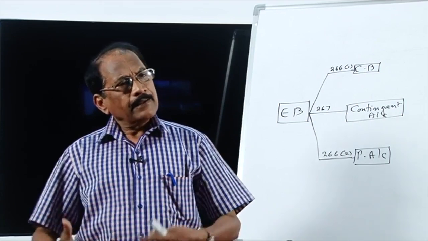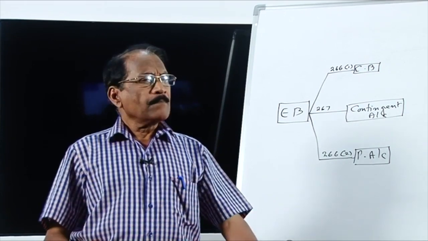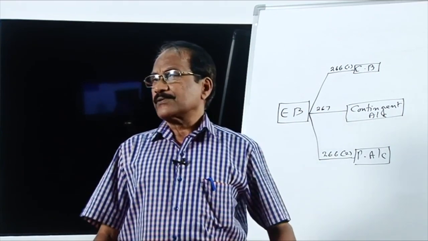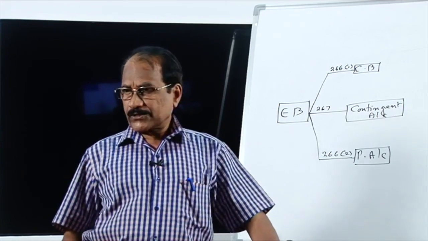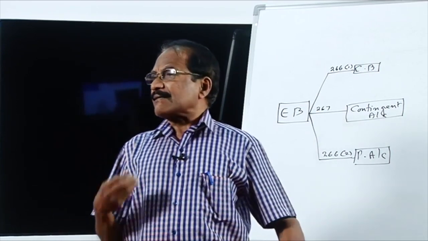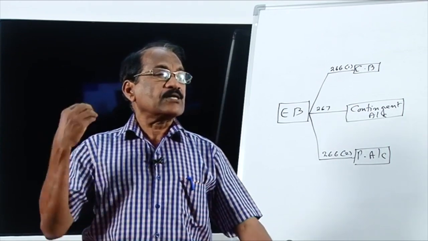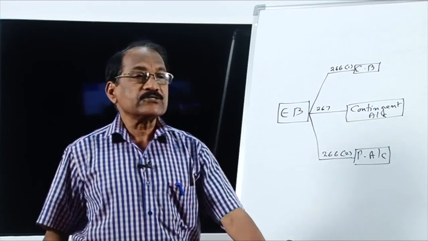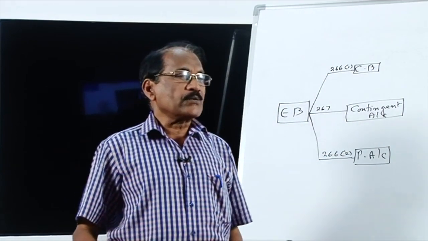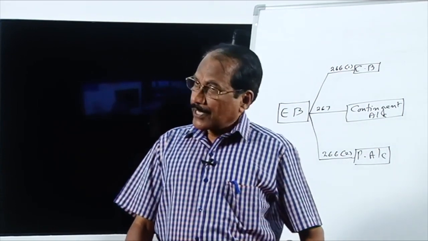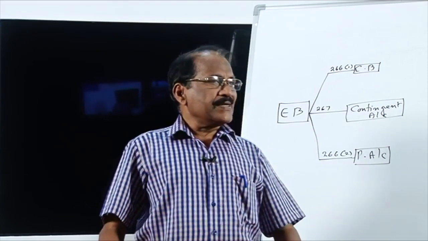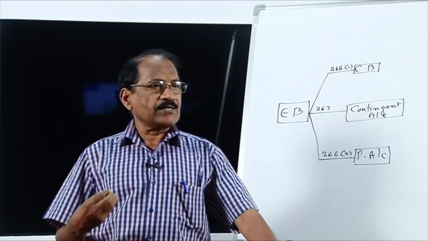At any time, anything may happen, an accident, or earthquake or cyclone, without any anticipation. Random factors, these are all called irregular random factors. To meet such unexpected random factors, an account is to be maintained according to Article 267, which is known as the contingent account. And the authority for the maintenance of the contingent account is the President of India. President of India is responsible for the maintenance of the contingent account.